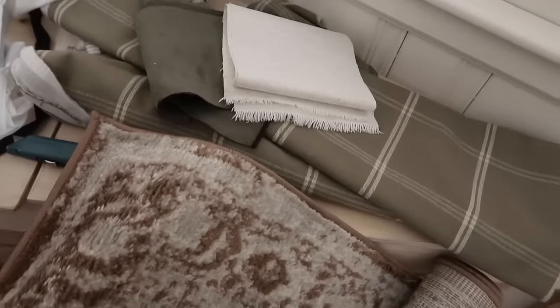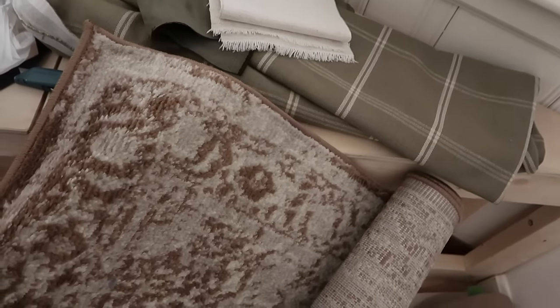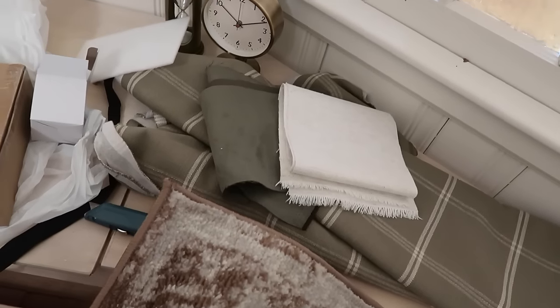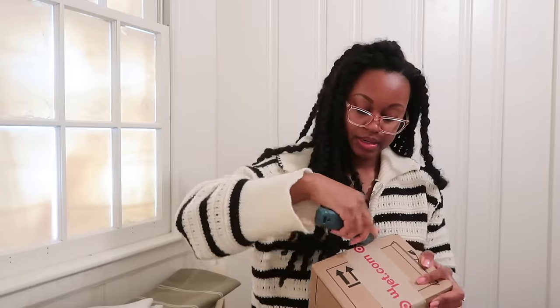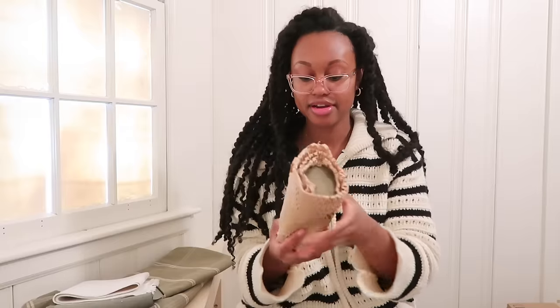Okay, some other things that I got from Target, and you guys, I will have everything linked down below for you. I bought a few accessories for the bookcases that we're gonna have and the built-in shelf over there. So let's see what these babies look like in real life.